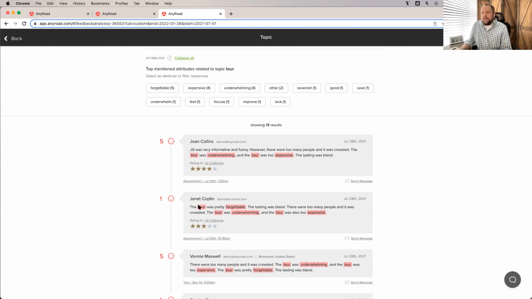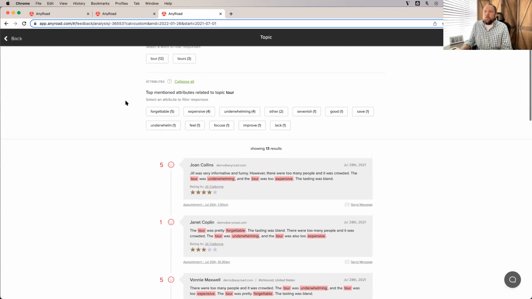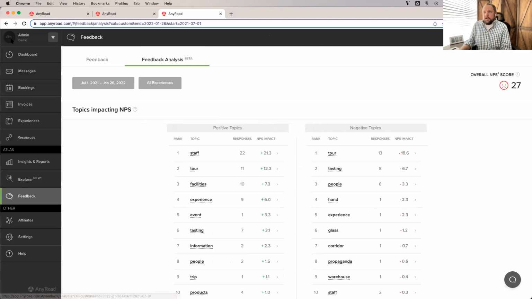In this particular instance, we didn't land with Janet. We could see a couple of the things that she mentioned here as being issues. We could take all that data, work through it, and figure out what we could do. But in the interest of really trying to reach out to these individuals that are contributing, we could send a message directly to Janet. If you wanted to offer something to her, another experience to invite her to, these are just things that you could try to do to help move the needle and get them back to being a promoter of your brand as well. So it's just a really quick way to go through and look at all these different areas and attributes within the natural language processing side of things.